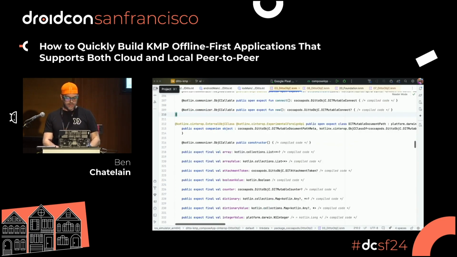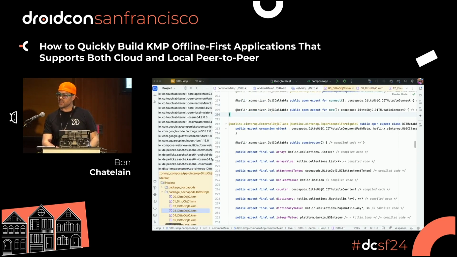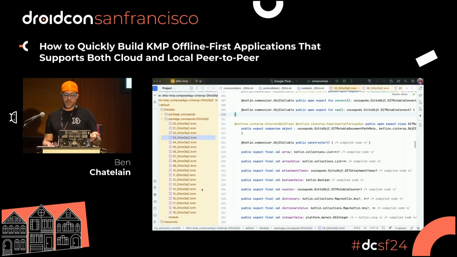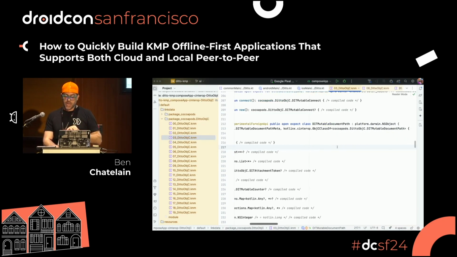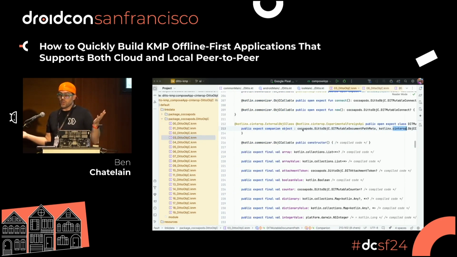What's really cool that it did behind the scenes, just by adding that CocoaPods entry, is it created all of these KNM files. Now the KNM files are binary, but you can look in them in Android Studio just by command clicking down on them, and you can see the API that it generated. It created Kotlin X C interop, but it's like, here's all of my Objective-C classes suddenly in Kotlin, and I can use Kotlin to interact with it.